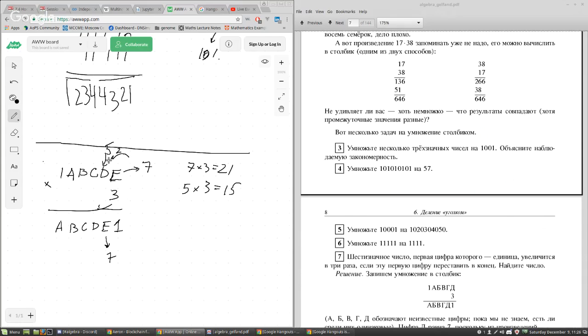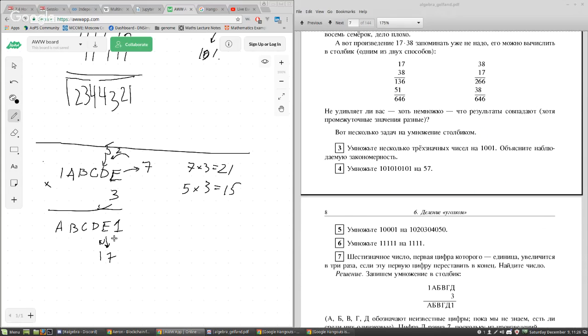So that becomes 17. There's our 7. 1 carries over, so we carry over a 1. Now C times 3. So some number times 3, plus the carry of 1, is supposed to give me this D. What was D? It was 5. So without the carry, D's unit digit is a 4.